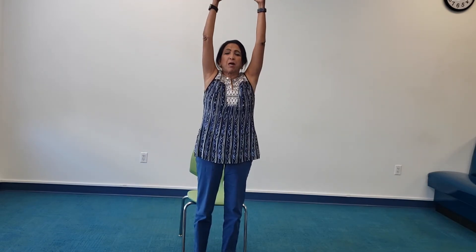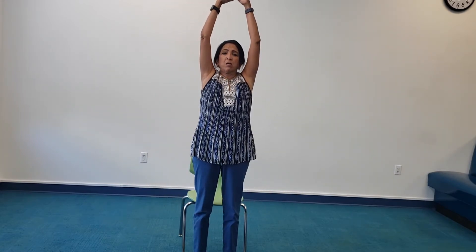Now all my movements are going to be standing up postures, but maybe for the next 20 seconds we'll use the chair as well. Inhale, I stand up tall and reach up with my arms. Exhale, with balance and breath, I sit down. This is the one posture I want you to try to do every day — it will help you open up every part of your body. Make sure you're sitting in a chair that is not on wheels, because the chair might tend to slide. That's very, very important.